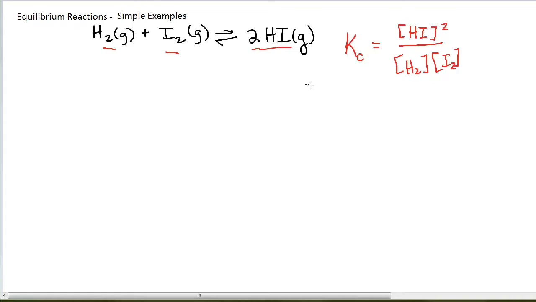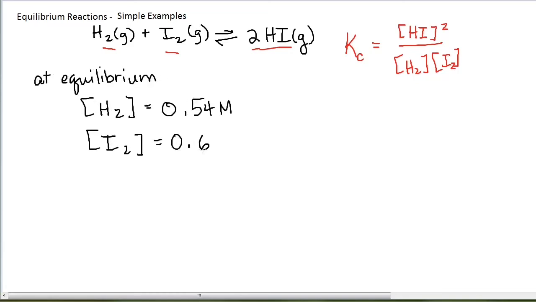I also could write the expression for the equilibrium constant in terms of pressures. Which one I use just depends on what data was given. Alright, suppose that a student ran this reaction in the laboratory and collected information on the concentrations of each of these species at equilibrium. And let's say the student discovered that at equilibrium, at some temperature, it is totally possible that these concentrations would be at equilibrium. So if these are the concentrations at equilibrium, what is the equilibrium constant at this temperature?